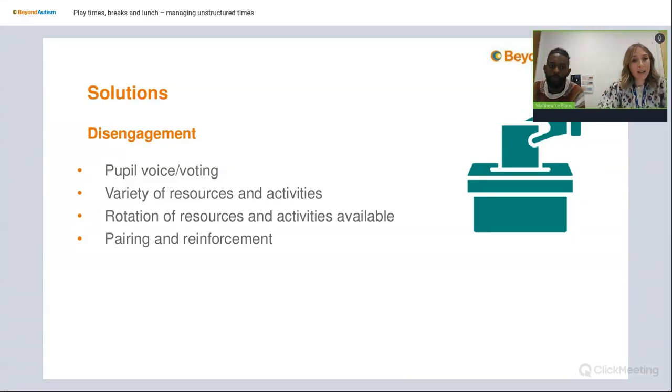We should make sure that we have a variety of resources and activities available. Again, we have the children using pupil voice, getting them choosing. And then to keep it fresh and new and exciting, we tend to do a rotation of resources and activities, because we do find that if we have the same activities out in the playground, learners can start to get disinterested. You know, they've seen them before, they're a bit bored. So we tend to rotate those resources. We'll keep some back and then we'll bring out some fresh ones and we'll do a rotation. And this helps keep it fun, exciting and novel.